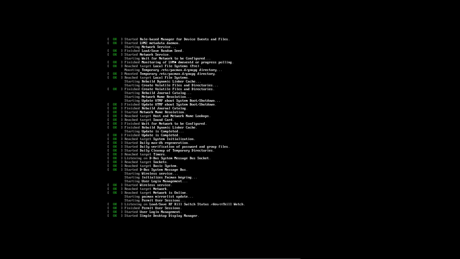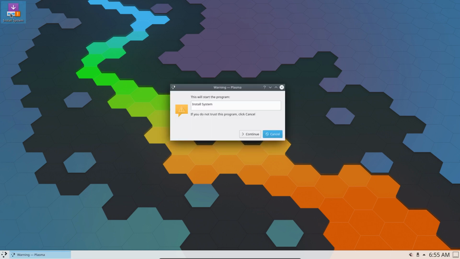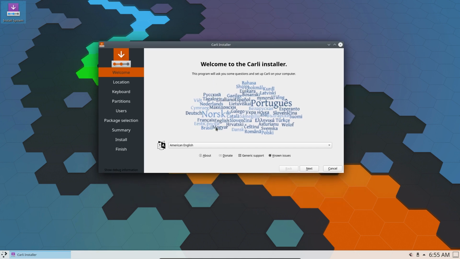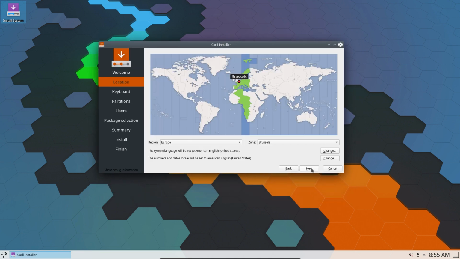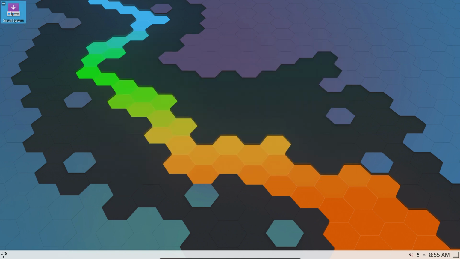So the only difference we've made is a desktop file, right? Strange but true. If it works. Look at that, how nice. This will start the program. We need to do something about that, right? If you do not trust this program, click cancel. I don't want to see this pop up. But there you go. We have this thing in here. We can start installing it. Next, next, next, next. But that will just take time and we don't have that.